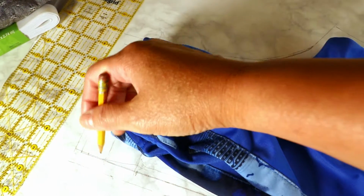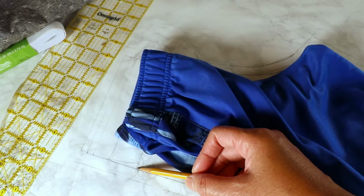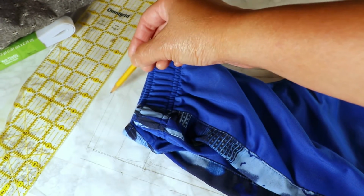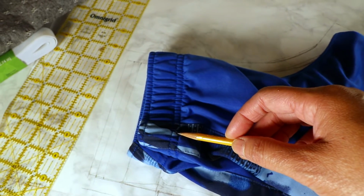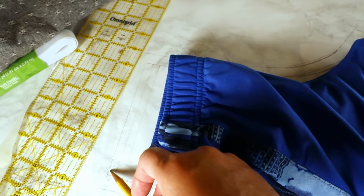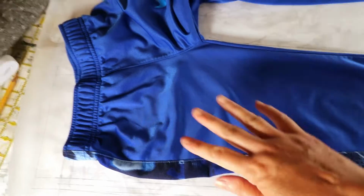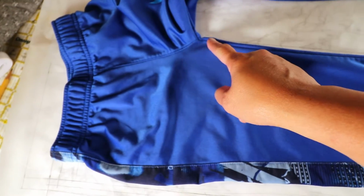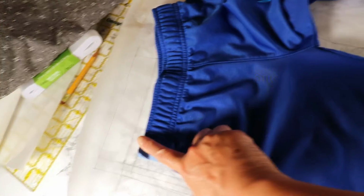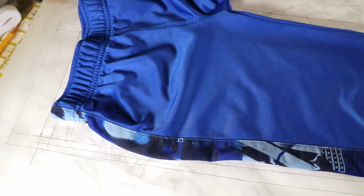After I draw the outline, I add extra for the encasing of the elastic. I use about 3 inches from the bottom of here until the top. Depending on the height of your elastic, you have to make sure you have enough fabric to cover it, and also the seam allowance. And we'll do the same for the front side. You can see the line for the seam, and just trace on a piece of paper. And remember to stretch out this side so it's actually bigger. Try to keep this a rectangle, it'll be easier to sew.